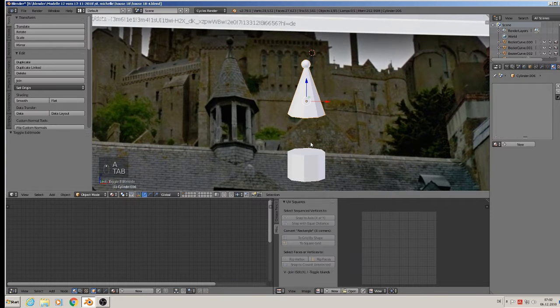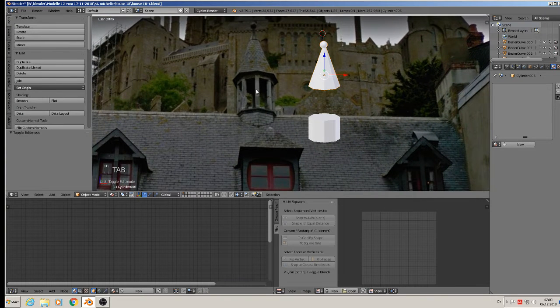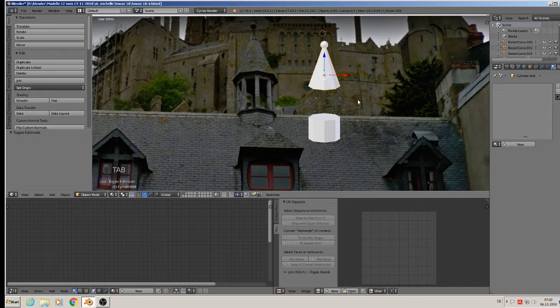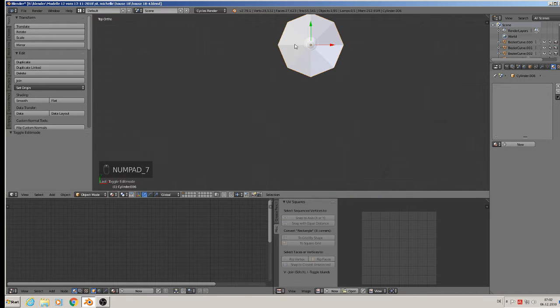Good. Now we need only here these spikes between. To do that, we need top view.